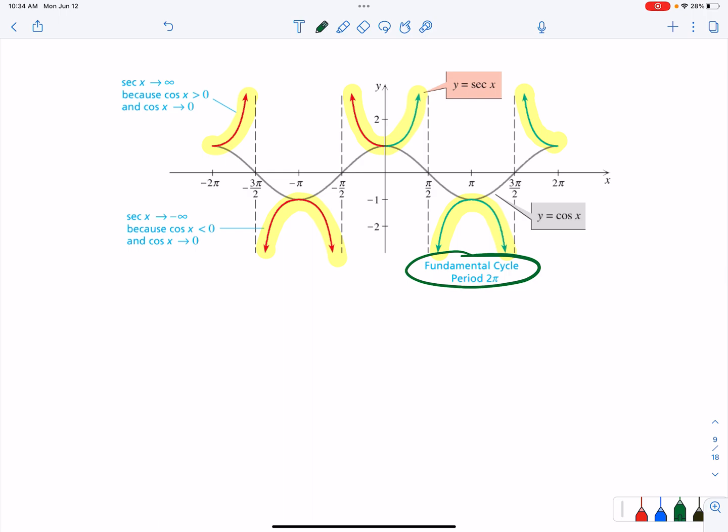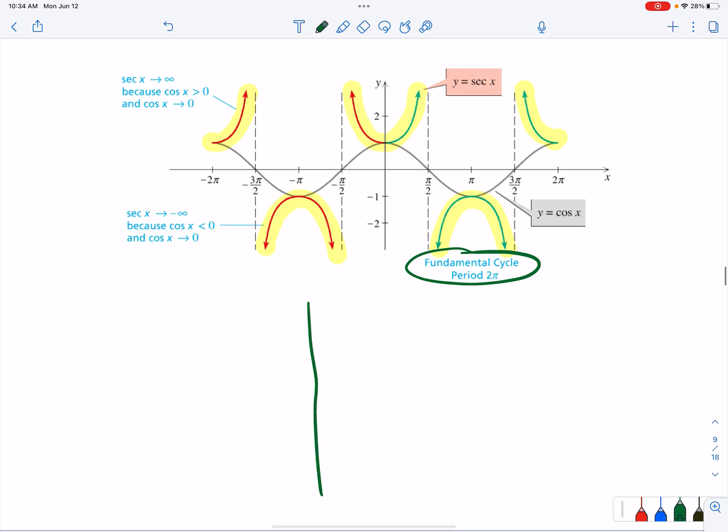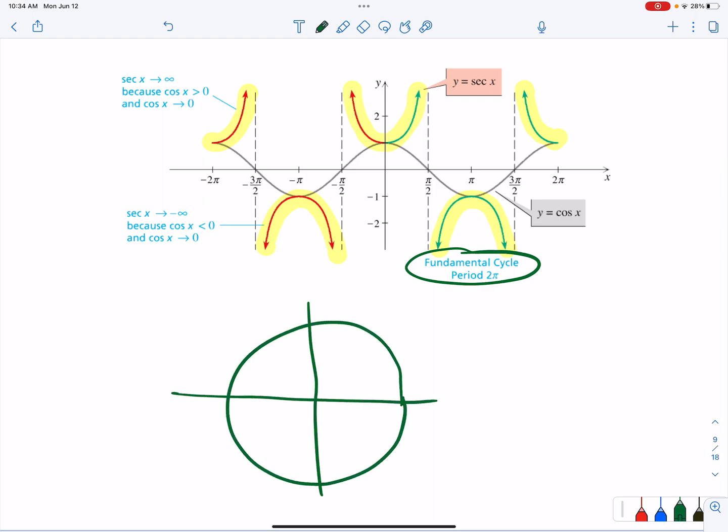All right, so just like we saw before, to graph secant, we first graph a cosine function, and then the secant portion appears wherever we have a maximum value and a minimum value on the cosine graph. And then similarly, we also have those vertical asymptotes, and these are going to appear now whenever cosine is 0. So at this point and this point, so that's pi over 2, and the coordinates there are (0, 1). Cosine of pi over 2 is equal to 0.